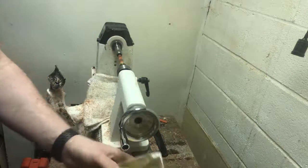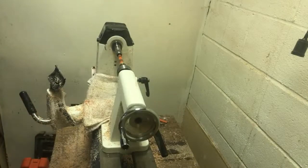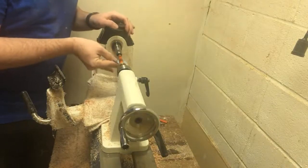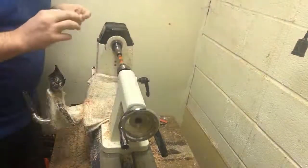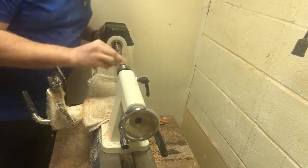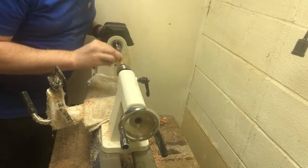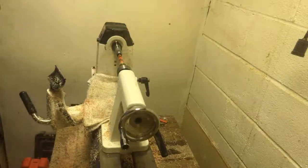Now, because I did wet sand, the blank is wet. So I'm actually going to take just a piece of shop towel or a piece of paper towel, whatever you have handy. For me, it's a shop towel. And I'm just going to dry the blank off, because we're getting ready to full polish. So you can see I just took some moisture off the blank. Now that our CA finish is done and we've wet sanded, I'm going to turn the lathe off. I'm just going to dry this by hand just to make sure that we don't have anything weird going on. Man, this is going to be sharp. All right.